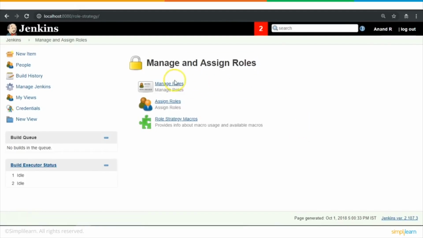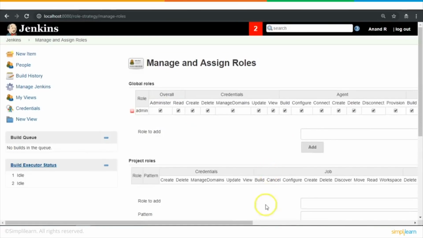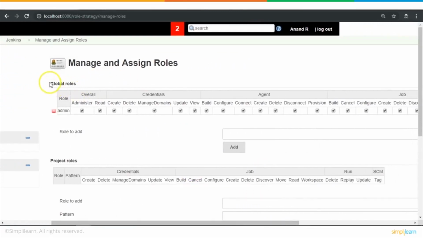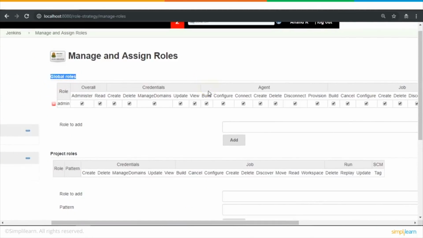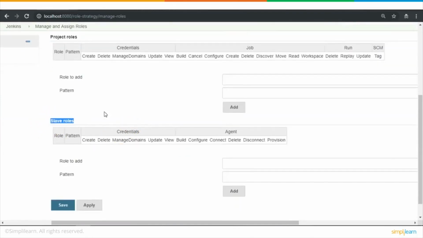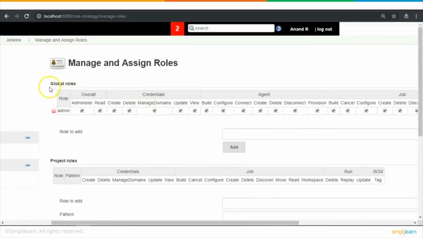So I would say first, Manage Roles. So I would need to create some roles here, and the roles are at a very high level. These are global roles, and there are some project roles, and there are some slave roles. I'll not get into details of all of these. At a very, very high level, which is a global role, let me just create a role. A role can be visualized like a group.